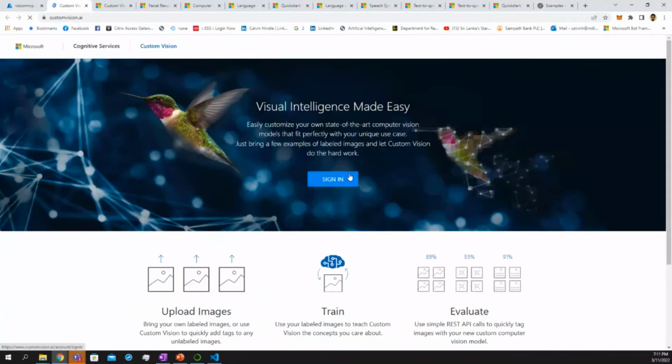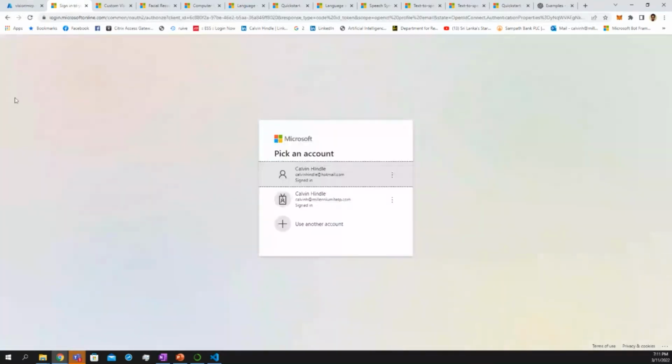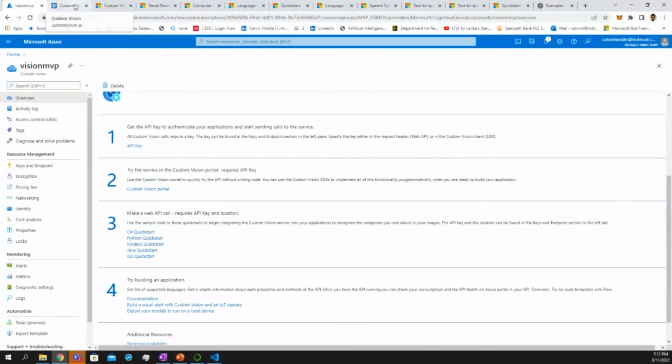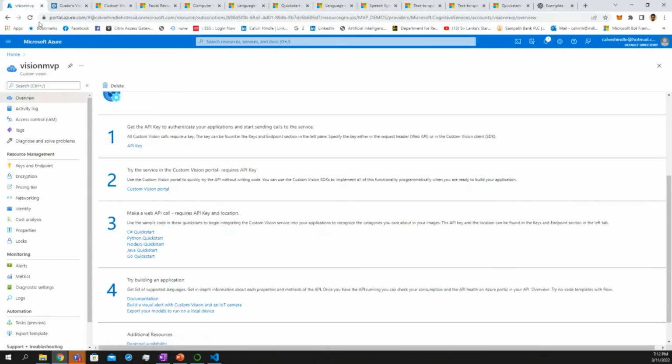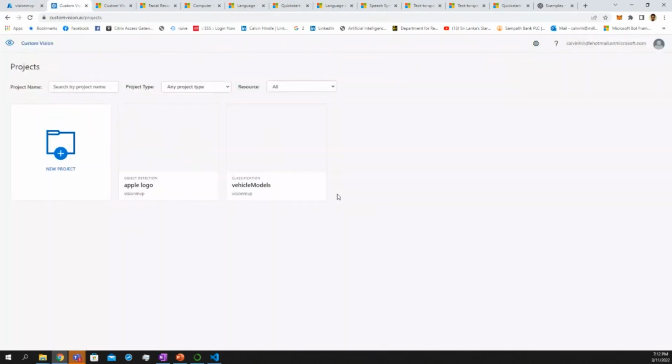Here is actually where we train everything. So you have to actually create that service first and then log into this. Otherwise, you won't have access to this. You have to log in with the credentials which you have logged into your Azure portal, and according to that tenant. So this is actually a small use case. I think if I'm not mistaken, I showed you this before, but I'll show you this again.